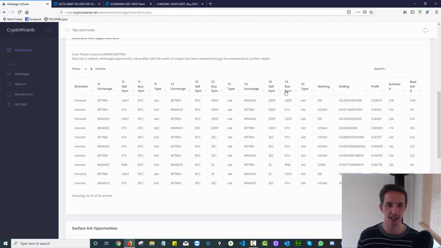So what I've done is I've gone and scanned those exchanges and the tool has gone across every single coin and said, is there any combination of buying and selling coin here, forward or backwards? Is there any combination of buying or selling coins here that will work, that will give me a percentage gain on my capital so that I don't have to speculate on price?